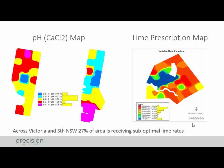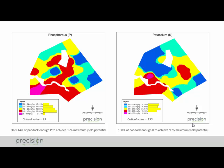So in this paddock, if we were to take a traditional approach and say we'll put a tonne to the acre of lime out, normally coming out of a pasture phase or prior to every canola phase, and that's a fairly robust sort of typical rate, we would have been under applying lime on the majority of that paddock and putting lime on an area where we don't need it at all, and we're potentially pushing pH levels up high, which is going to start interacting with some issues with herbicides and breakdown. So on balance, we need 2.6 tonne to the hectare to lift that paddock up to a pH of 5.2. So we haven't saved anything, and then in fact, if you were going to use the traditional rate of 2.5, we're asking to put a little bit more on, but we know we're delivering rates that are actually going to achieve what we need to do and be confident. So I think it's all about confident decision making.